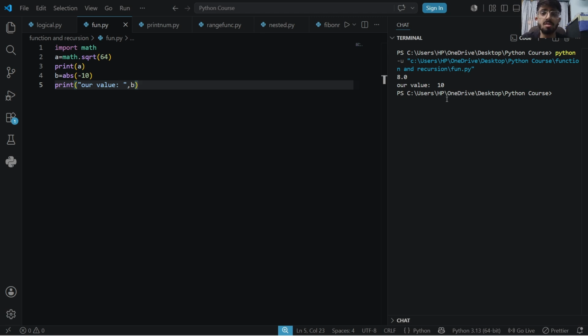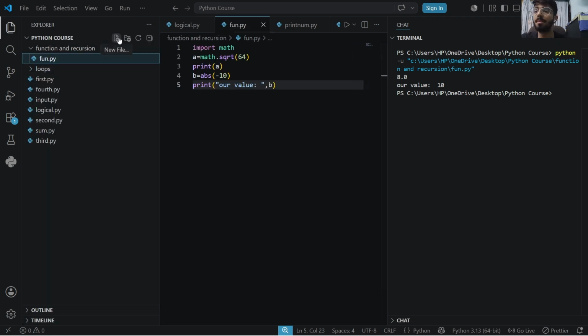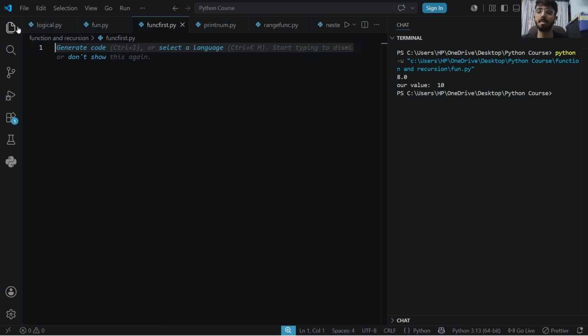So now let's create our own function. To define a function in Python, we use the def keyword. I'm making a new file, function_first.py. So we use the def keyword and we name our function.